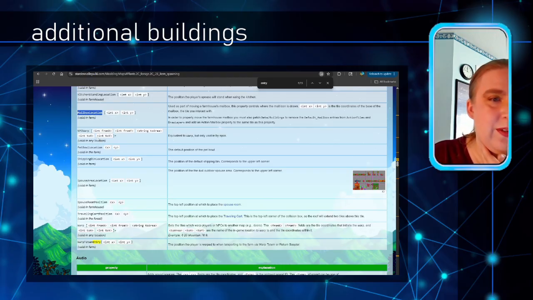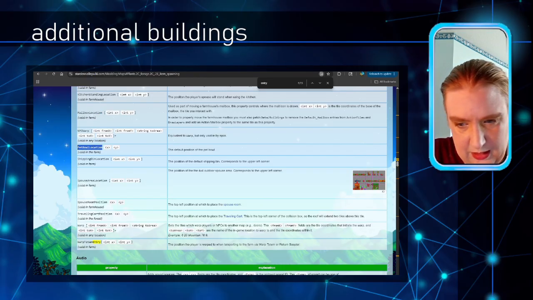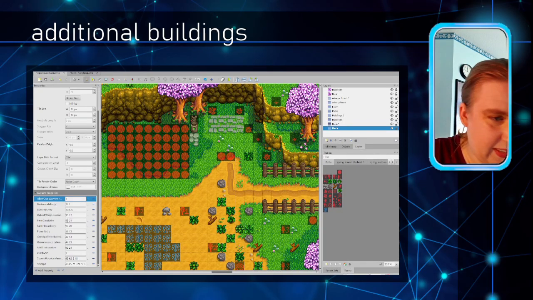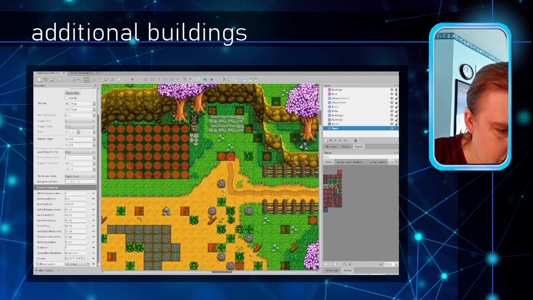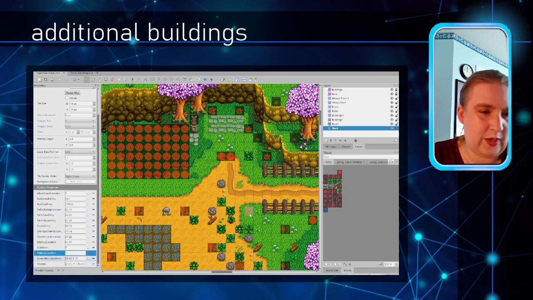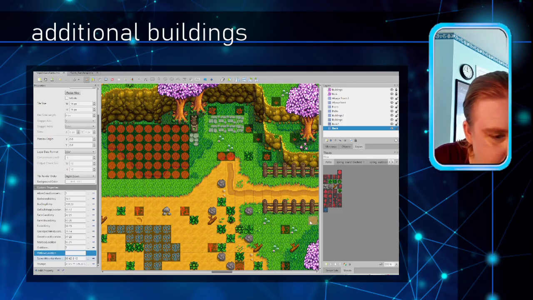Pet bowl location. I'm just going down the list because it makes it easy to remember. Now, the more things you put in here, the harder it is to get it in. Just be patient with it. I put my pet bowl right here. 108.26.